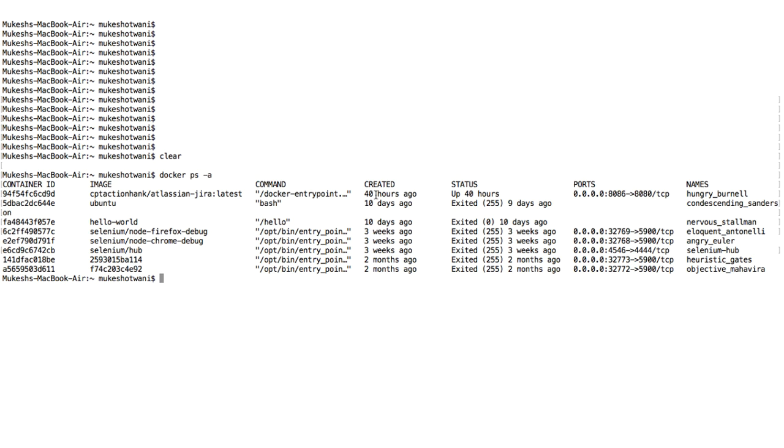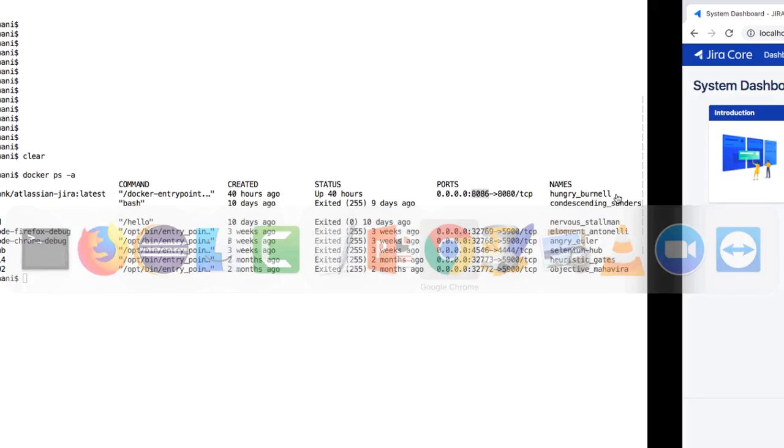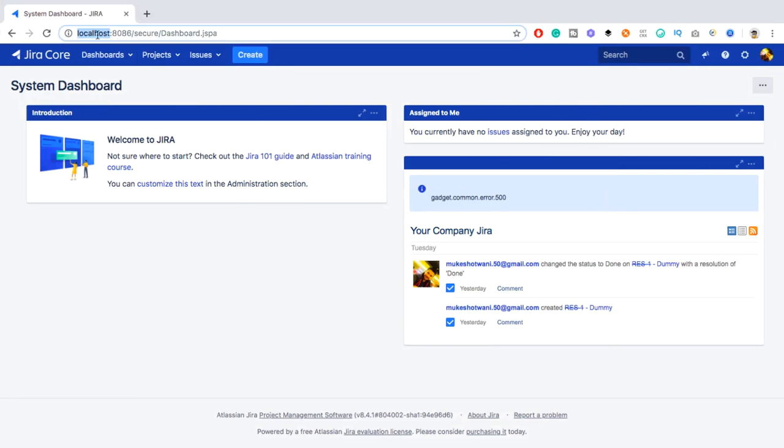This is the command. It was created 40 hours ago. It is up for 40 hours and it is running on my localhost, and the port number is 8086. It means this Jira is already up and running in my system. So let me show you how it looks. Right now it is on localhost colon 8086, and this is the dashboard page.